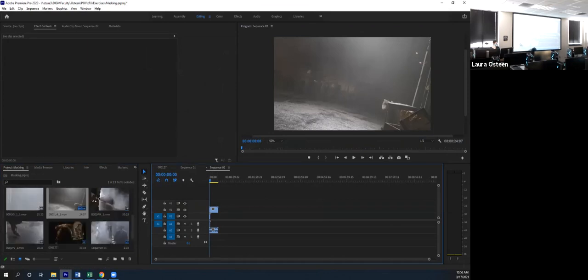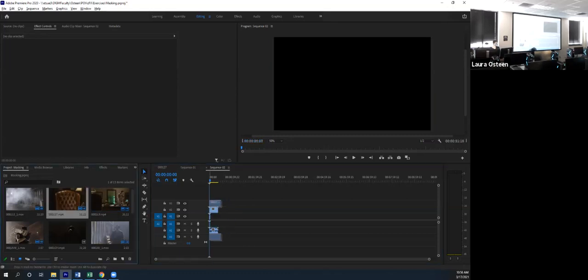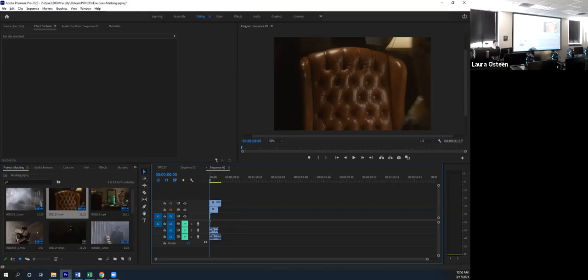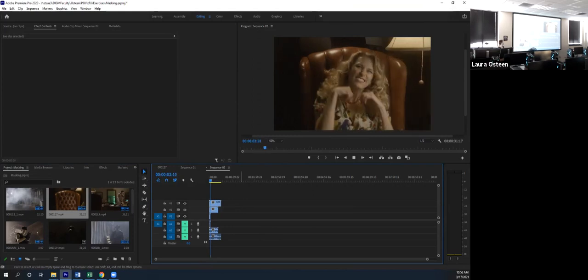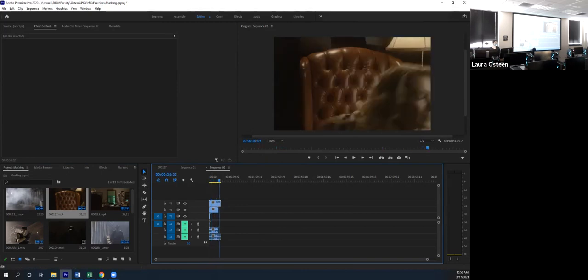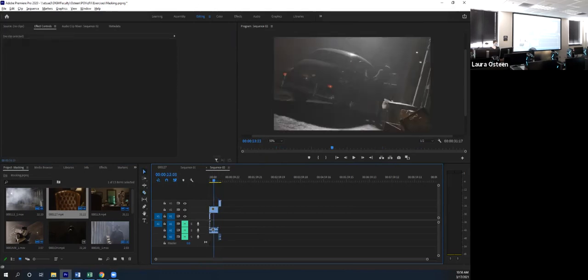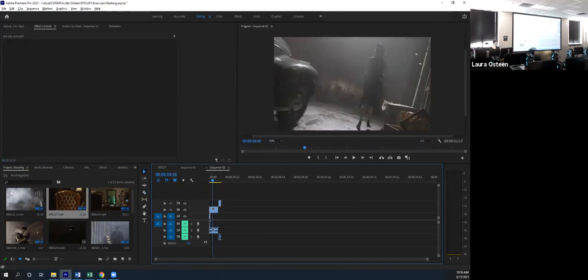And then we'll do her in the chair again. So I have these three here. They're all unrelated, but maybe they're only related because they're all happening at the same time. So I'm going to go ahead and trim these down to where I need them. I'm just going to do very little at the end here. On the second one, I'm going to do her just getting in the car.